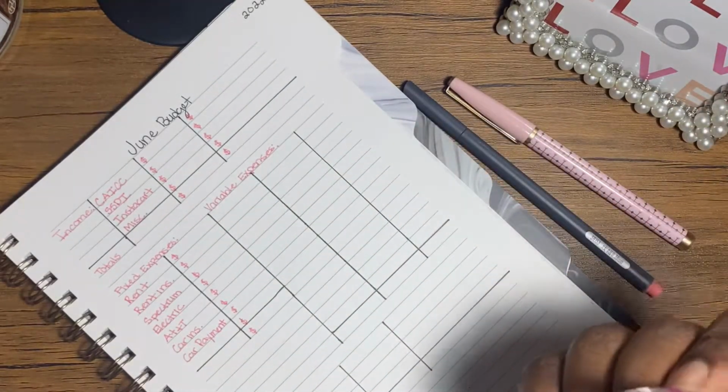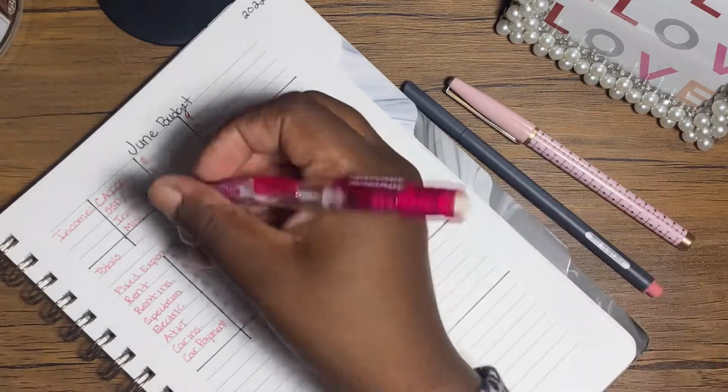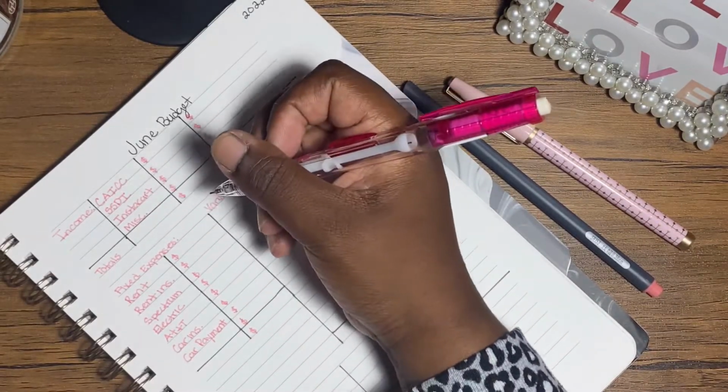You are pretty zoomed in. I am filming on my phone too, so that's the thing. I have my calculator here to the side. I don't think that's in frame, but it's fine.